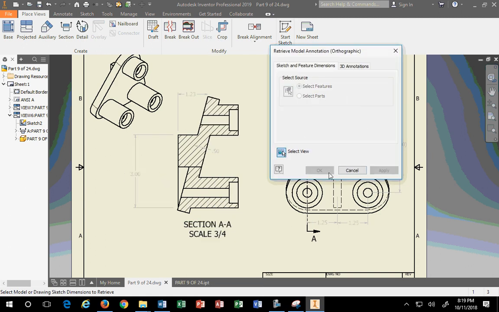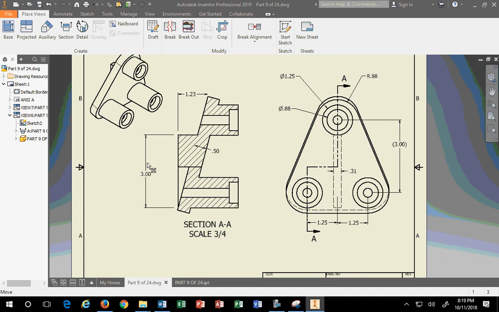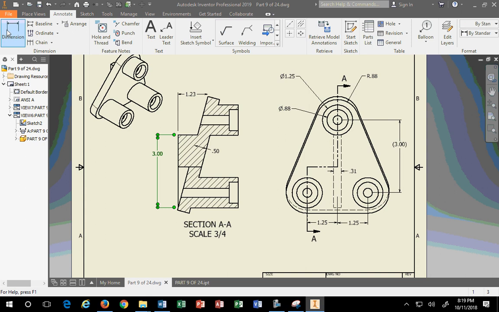Now, you might ask, what's the point? So what if I don't get the model dimension? Who cares? I'll just drop it in myself because I can. In Annotate, I can drop all my dimensions all I want. These are real dimensions, meaning they actually modify the object. They're not simply there for fun. They are literally dimensions you can use. Meaning, I'm going to pull this up just to emphasize the point. There's this half-inch dimension right here.